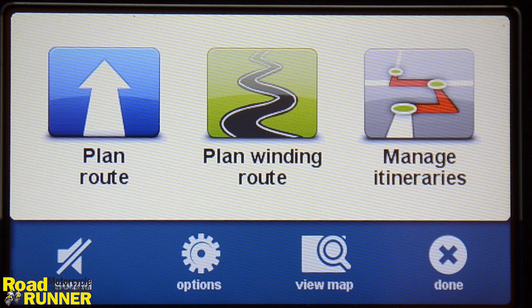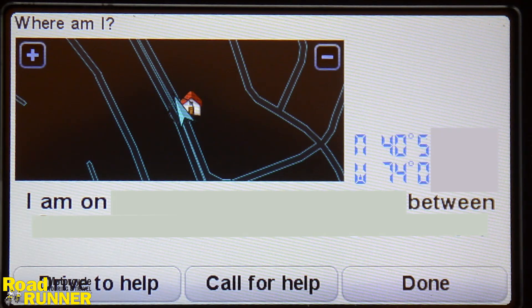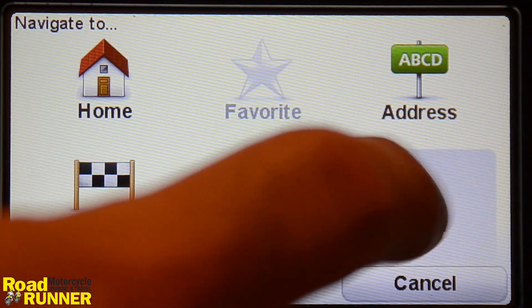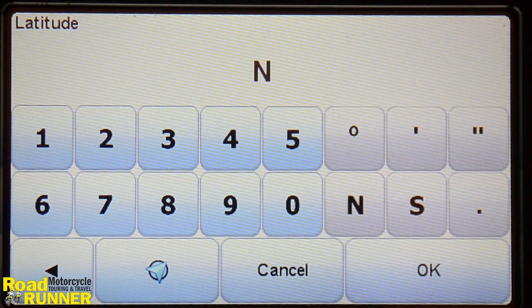Let's first see how we can find our current position. I'll click on Options and then on Help Me. The GPS receiver shows the latitude and longitude on the right side of the screen. This is useful if you want to send someone else your coordinates. But if you want to navigate to a point that someone else sent you for a rendezvous, there is another screen that allows you to enter the latitude and longitude. We'll go back to the main screen, Plan Route, and there's an option called Latitude and Longitude where we can enter the exact coordinates.